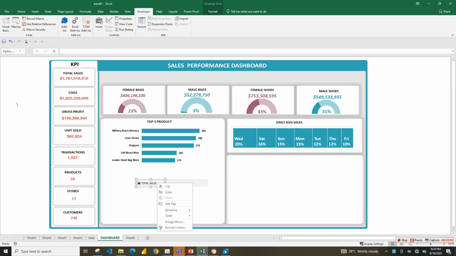Then I'm going to copy this again, paste it, copy it 3 times, then bring it here and make sure everything is aligned here. So here will be cost of goods sold.